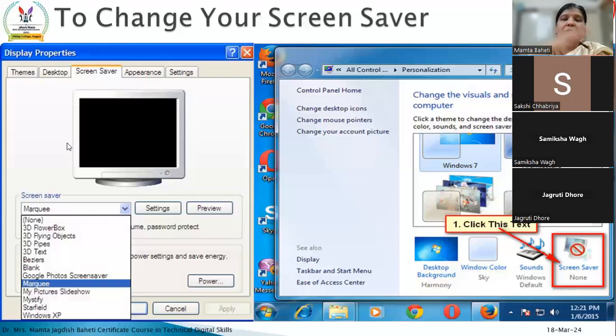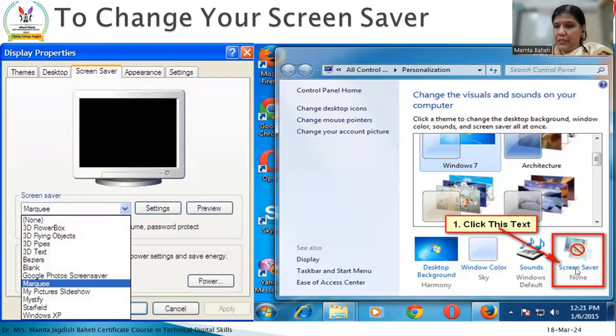But if you are dealing with Windows 7 and onwards, you will see this type of screen. So when you right click in the blank space of your desktop and click on personalization option, there you will see this particular option over there. See, this is screensaver. Okay. So you can put any of the screensaver, as the name suggests, it will lower down your energy contents required for your computer. Then how to do it, we'll see in practicals.